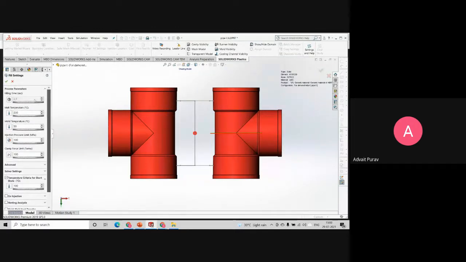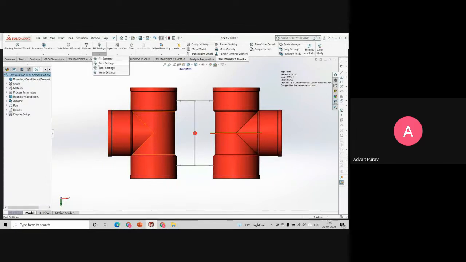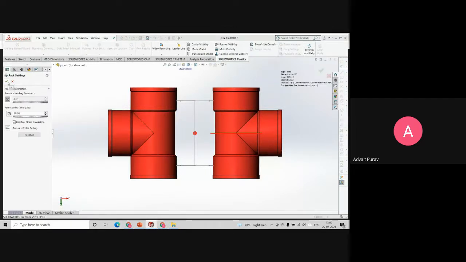अभी आगे fill settings होने के बाद there are पैकिंग सेटिंग्स. ये भी सब डिफॉल्ट ही होते हैं. पैकिंग मतलब पंच और डाई मेट करने के बाद कितना टाइम वो होल्ड करता है एक दूसरे को जब तक प्लास्टिक उसमें ठीक से भर जाए और फिर उसके बाद कूलिंग चालू होता है. So before cooling this packing process takes place. ओके, इसका प्रेशर होल्डिंग टाइम एंड प्योर कूलिंग टाइम, all those settings are already default.